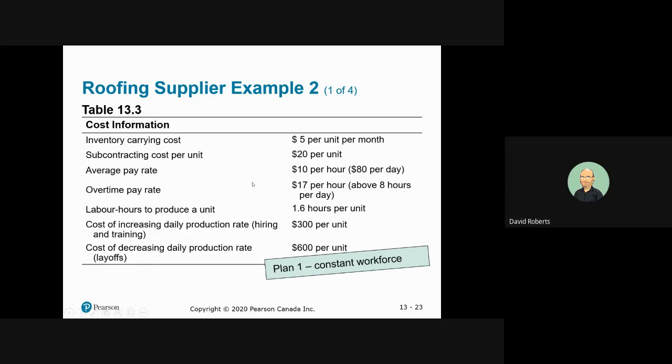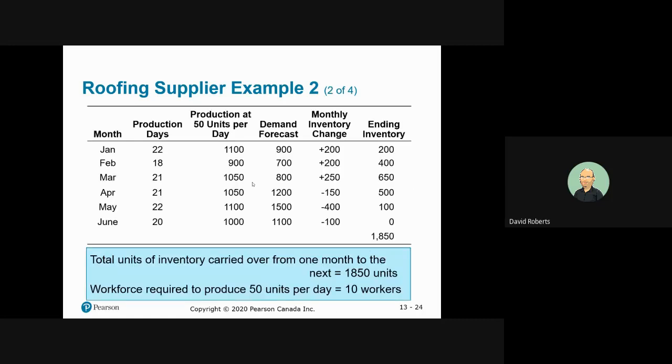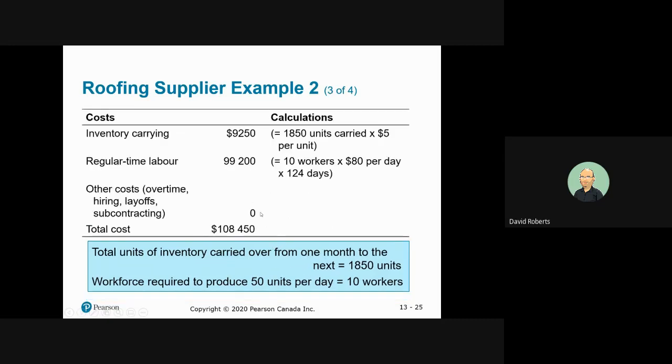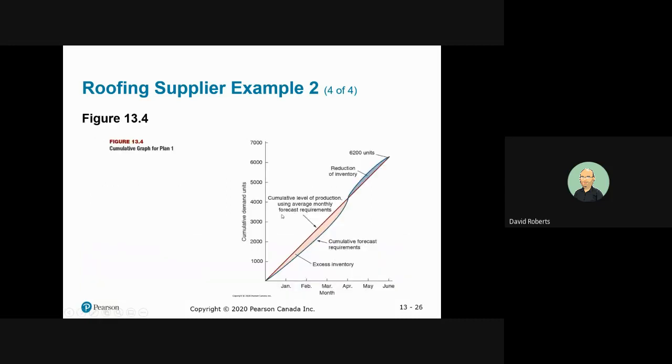So here's an example. I'm not going to spend a huge amount of time going through the detail on this. I'm going to go through specific examples from your book and show you how to use your textbook or the examples out of your book. So it just shows you the number of inventory units carried over, the carrying costs, and the total cost is $108,450. I will go through this in detail with specific examples from your book that are more complex, just like you're going to have on your assignments and your quizzes.